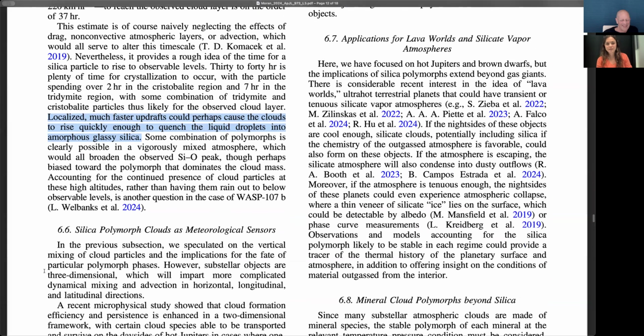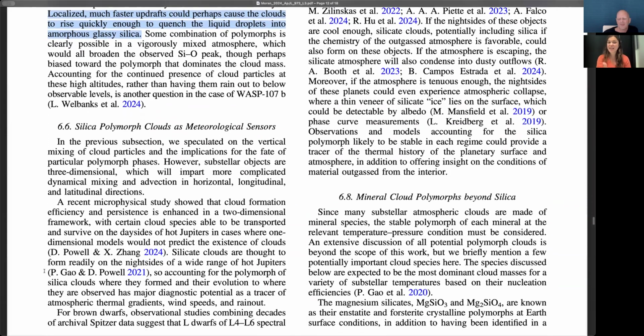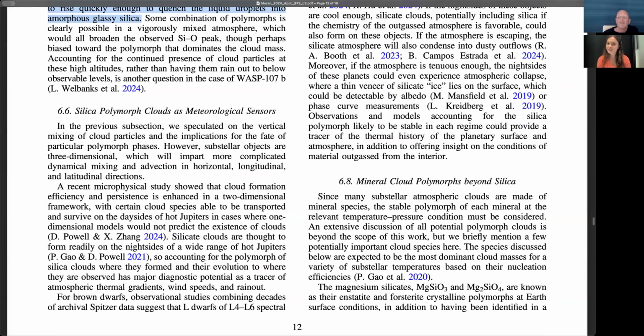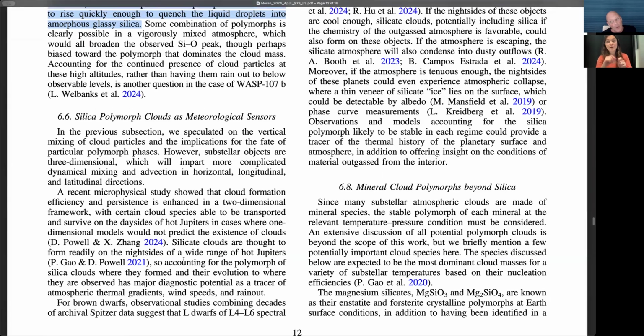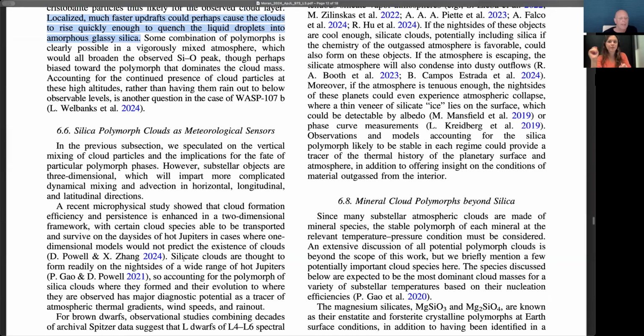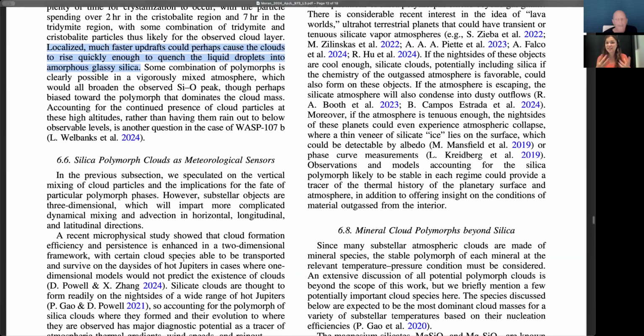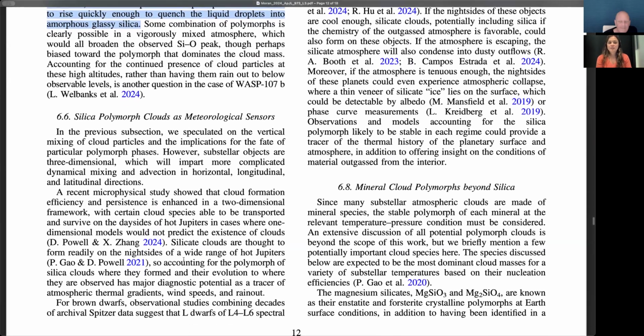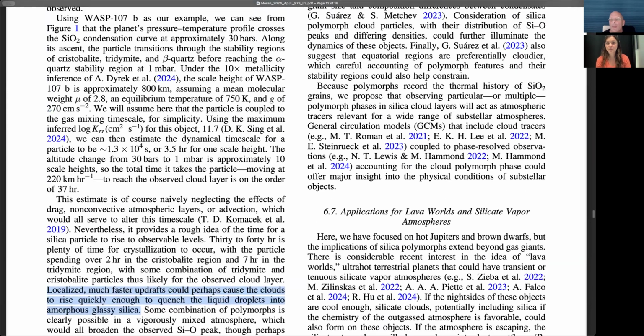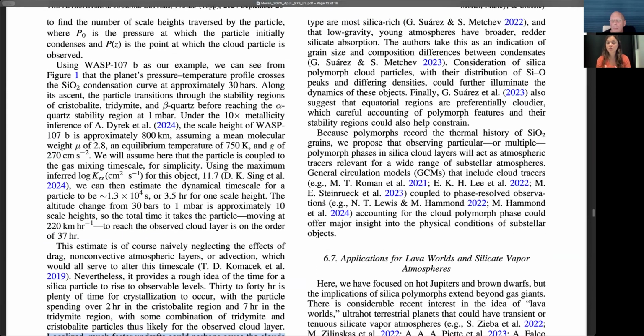And so then there are other things you can argue with yourself. I've kind of already demonstrated it in that previous section, that you can actually use these clouds as meteorological sensors because they're really sensitively tracing out the thermal structure of the atmosphere based on the crystal that you see. You can go further with that. I just did it in this very simple one-dimensional case, but you could think about making that two-dimensional, having your particles advect around the atmosphere as they experience day and night.